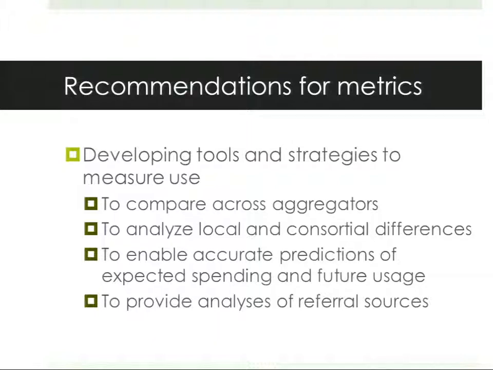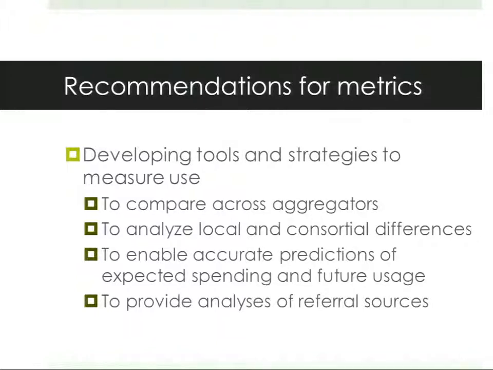The third major area is metrics. So developing tools and strategies to measure use, comparing across aggregators, analyzing local and consortial differences, and enabling predictions of expected spending and future usage. So this is really huge. Libraries, many of them, are concerned about, and there's a lot of lore out there about, well, what happens when you open a collection and all the money disappears in 10 days? What do you do then?